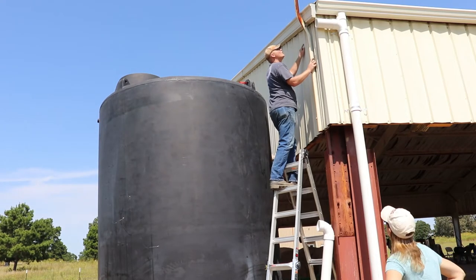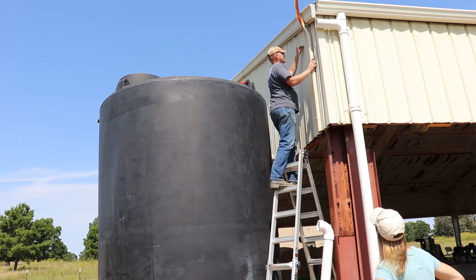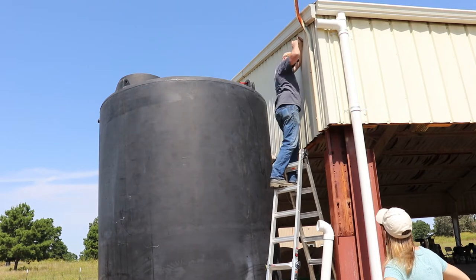I'm going to drill a strap hole, maybe right up in here, and maybe one up higher. Okay, give you some options. And then the screw of this one in, put the pipe back on, and then wrap this around and drill it in.